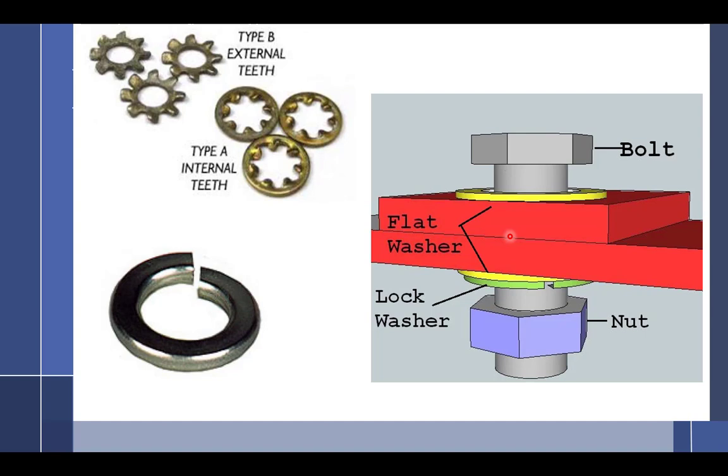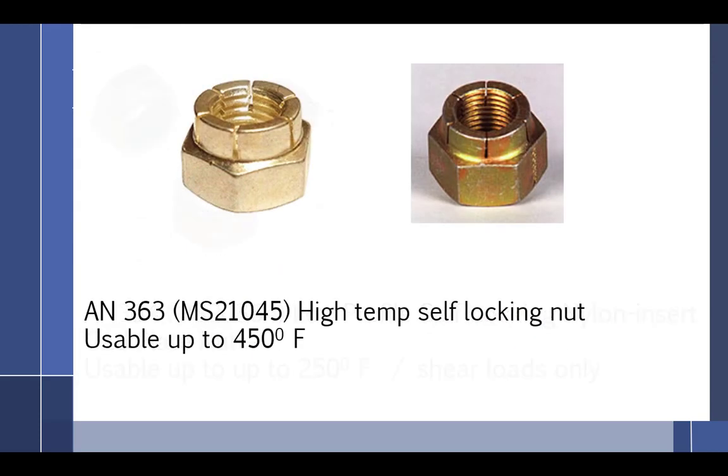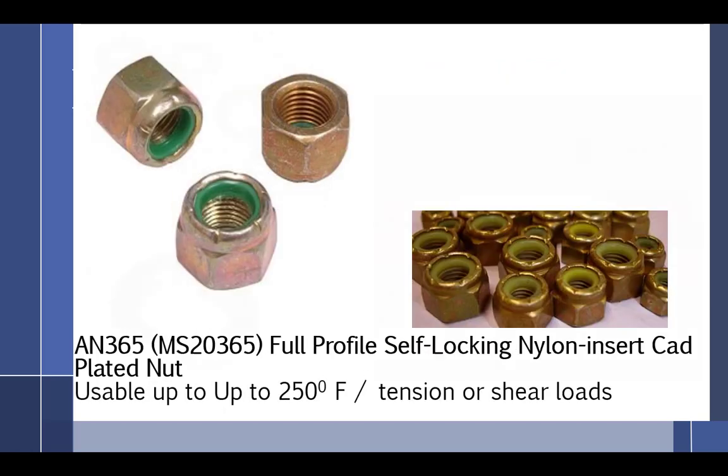You say you can't use the self-locking nuts for high temperature, but you say they come in high temperature ones. What is the extent of that? 450 degrees. After that, the cadmium starts baking into it. So on the self-locking, 250 is the max temp, and then I got high temp 450. I was right, yay, 450. I'll go through those in a minute.